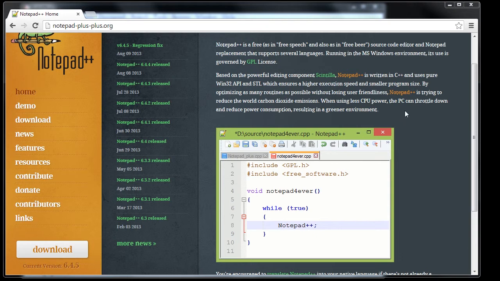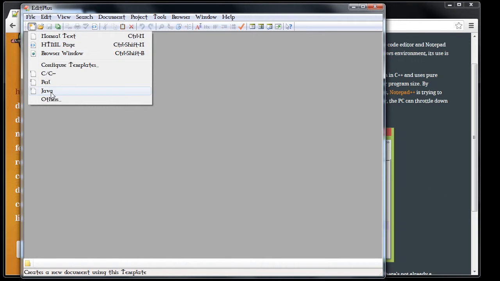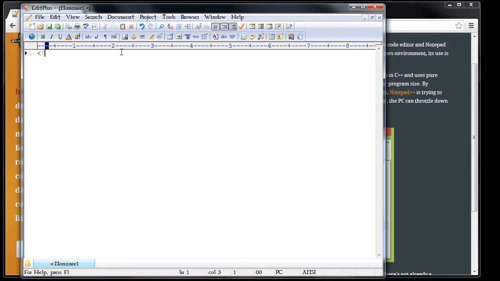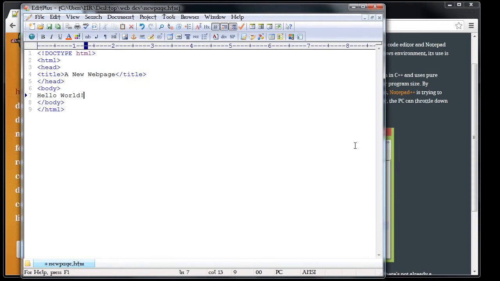So let's get started. First we'll create our HTML5 document with the title and some text. I'll write out the complete page, show you what it looks like in Chrome, and then we'll go over everything. So we'll go ahead and save this web page into our web development folder, and you'll save it with the .htm extension. So now we'll go ahead and bring it up in Chrome.